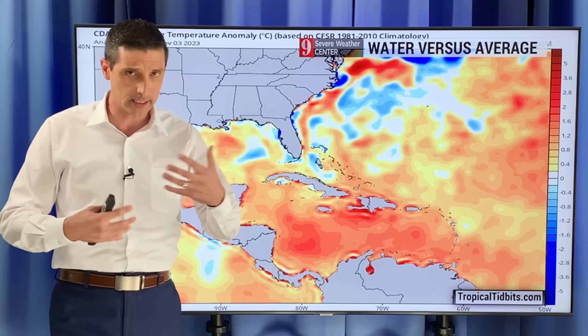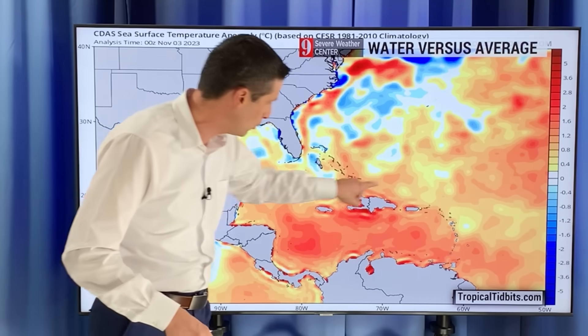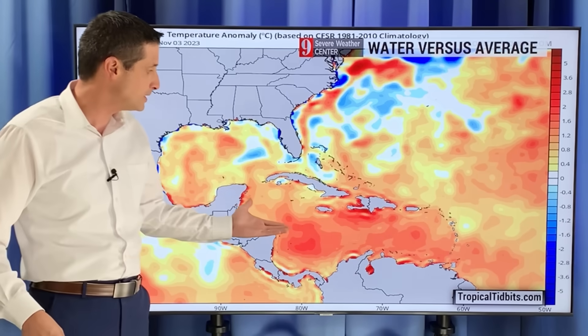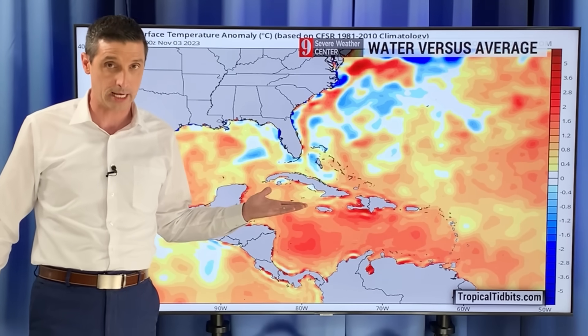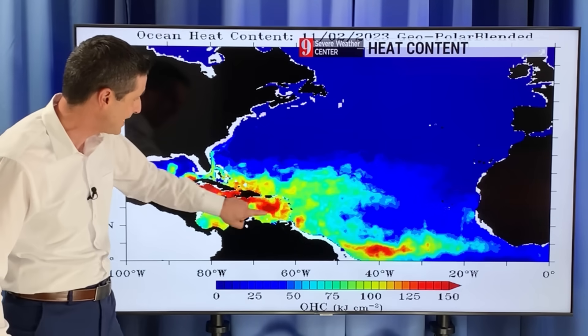Water temperatures are right near 30 degrees Celsius, 86 degrees Fahrenheit. That's one of the ingredients this time of year for still some development, and that's why the Caribbean is one of those hot spots. The water temperatures are running above average — they're usually still warm this time of year. Look at this map: you see this kind of orange or red shading here, meaning not only are the temperatures warm, but we have above-average water temperatures. So that's not playing in our favor as we go forward into the next couple of weeks. There could definitely be development.